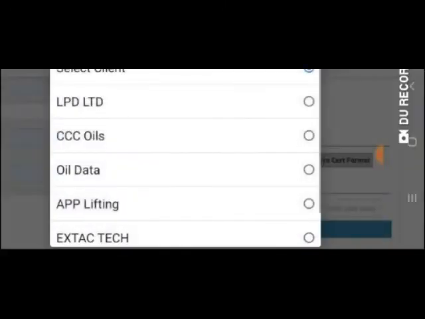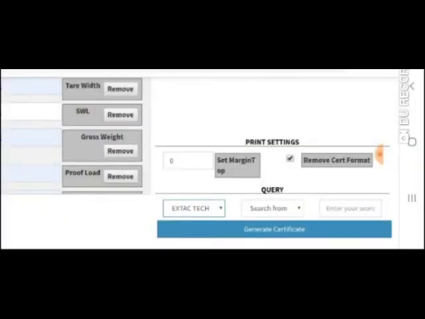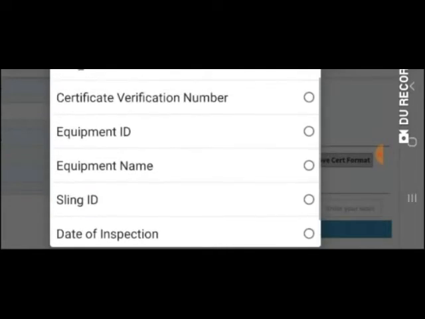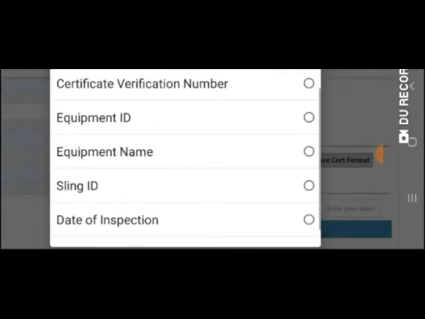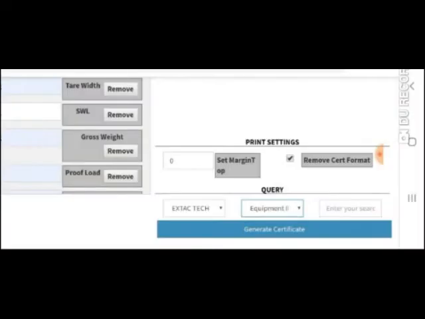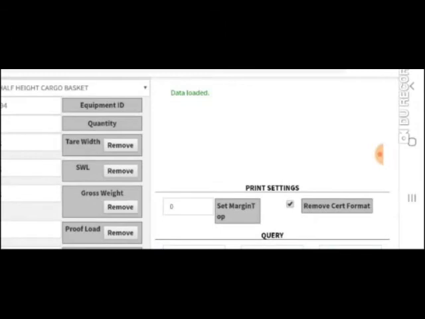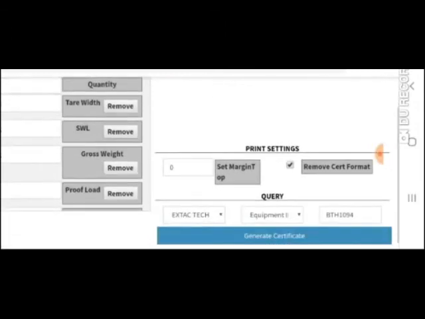Search the client, it is Extratech. And what are we searching for? Do we go through date, or the equipment ID or name? Let's just use equipment ID. Alright, and let's enter. So you see, data loaded means there is a record.